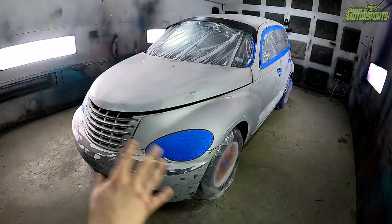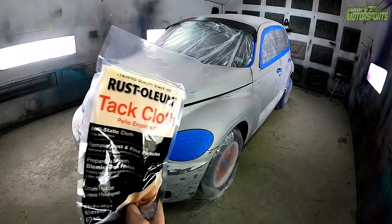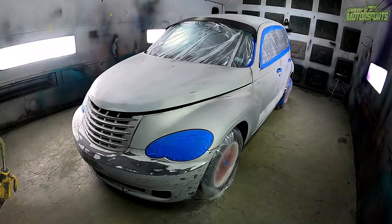Okay, now that I've got it plasticked and taped up, I'm gonna blow it off with an air hose and then use Rust-Oleum's tack cloth, wipe it down, then we'll go mix the paint up and get started.